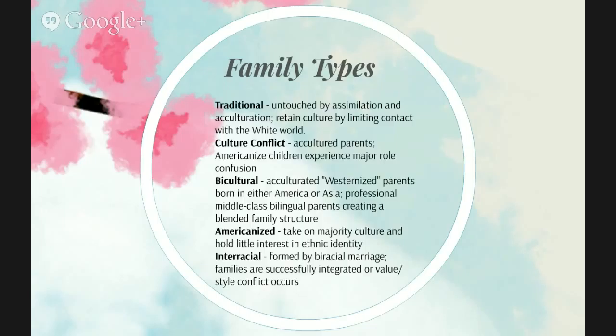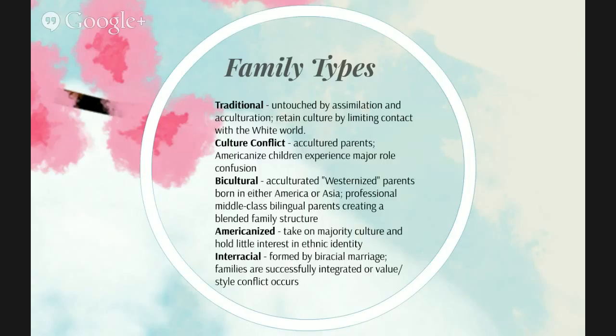become completely assimilated. They have not become a complete part of the American culture, which means that these kids don't really know where the line is between the Asian and the American culture. They don't know where to walk. They don't know what is acceptable and what is not acceptable, which makes them experience this role confusion as Asian Americans.